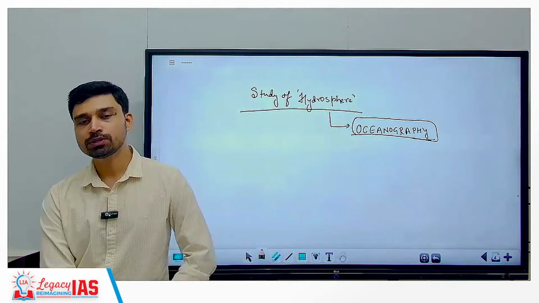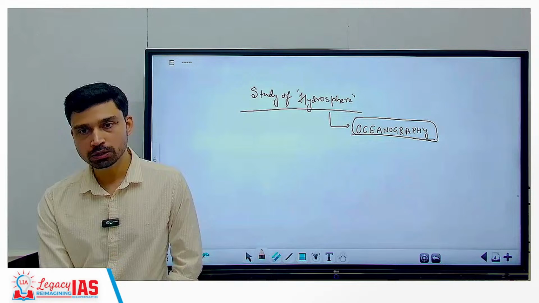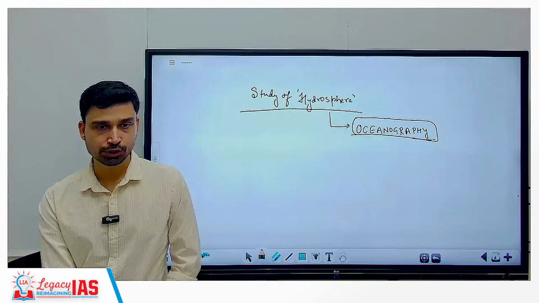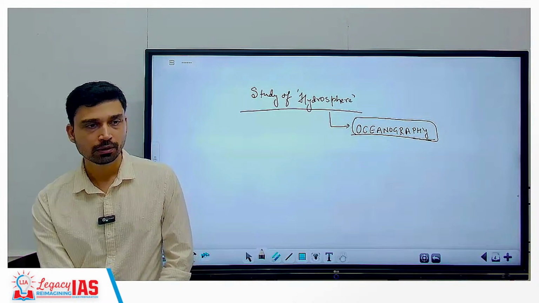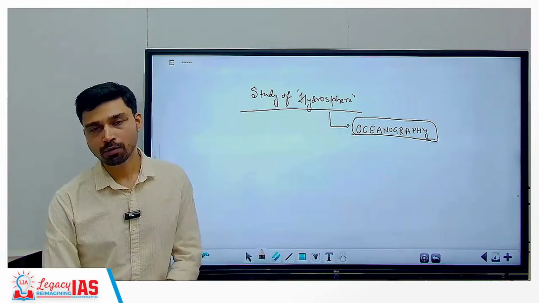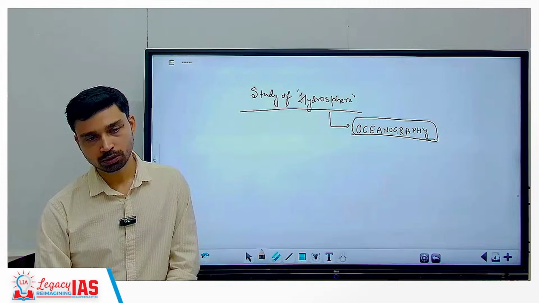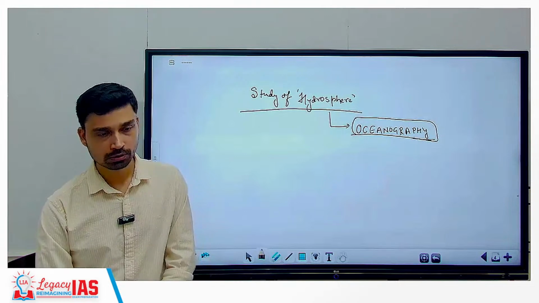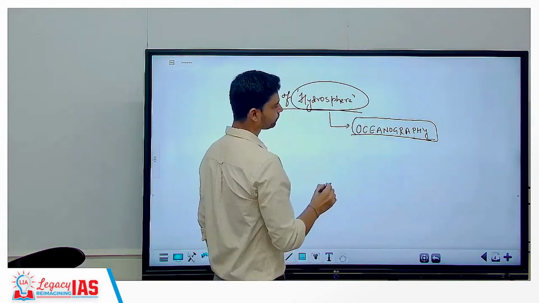Out of the 3% of water that you have on the land, the majority is locked in the form of solid ice sheets and glaciers, in the Arctic and Antarctic regions, right? Only a small fraction of that water you find in the form of liquid in the groundwater reservoir or as surface water. Surface water means lakes, rivers, and all this kind. Okay. So oceanography largely covers the hydro region, the water region.